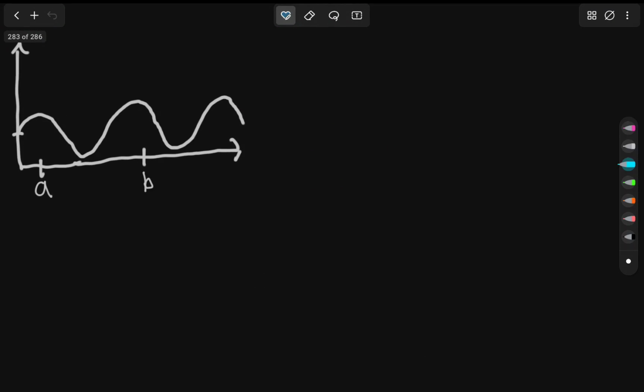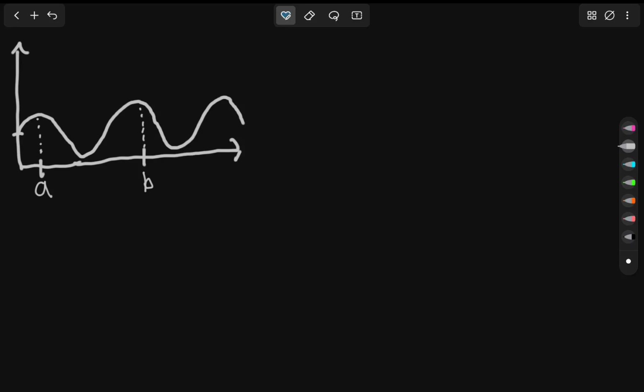Well, now that we've done a small bit of work with Riemann sums, let me ask you this. How would you find the exact area under this curve? Well, we're going to be taking the integral from... wait, that's a bit too soon for you. But if we want to find the exact area under this curve, what could we do? Well, let's take a very small trip down memory lane here.